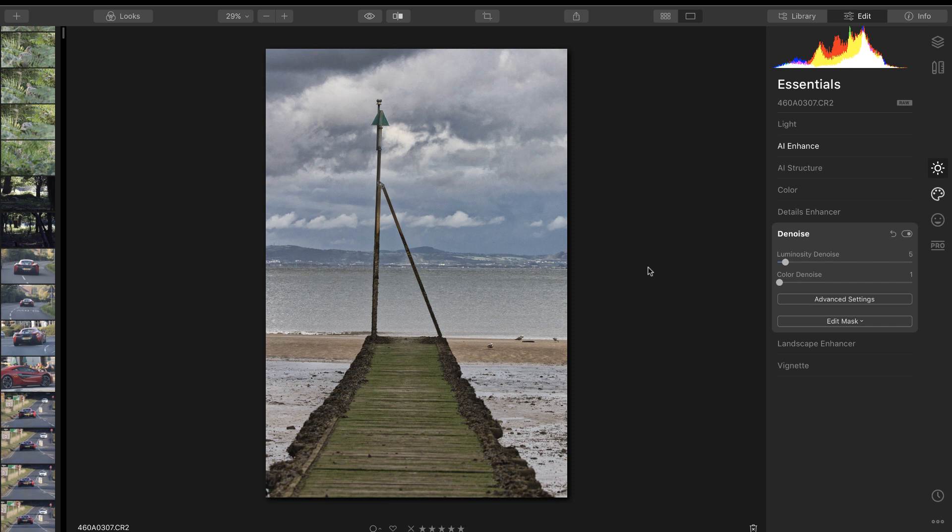Those quick methods give you a great image straight away, which is really useful. For people shooting JPEG you probably wouldn't get quite as much power out of it. You can edit your RAW files directly in here — this is a Canon RAW file, CR2 format — and it's done a really nice job. Some RAW editors are horrible, but just using the AI side of the program straight away it's given me a nice image from the RAW file, and I could save it or do whatever. Very nice.